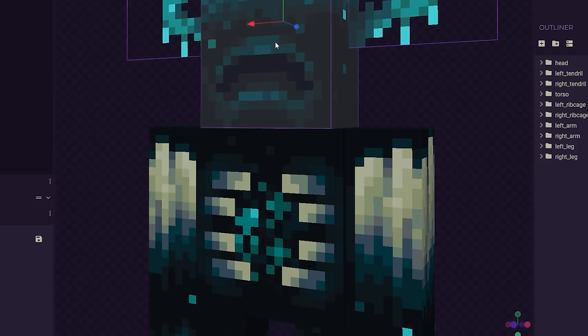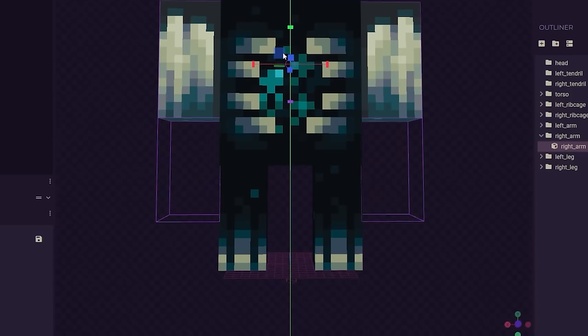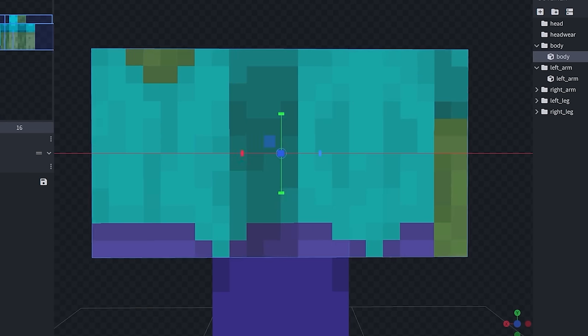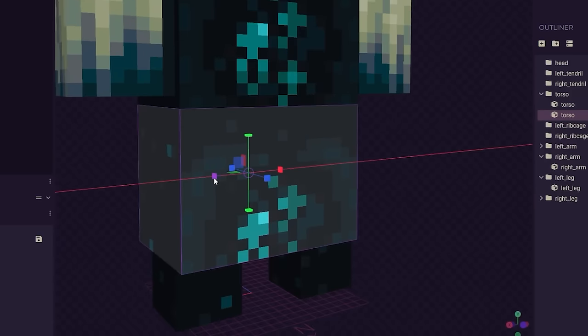I don't need the head. I also don't need the head. Well, I'm going to save the arms for later. Shrink up the arms. Shrink down them legs. Widen the body. Get rid of the rib cage. Shrink up the body a bit. And then bring this down and chonk him up.